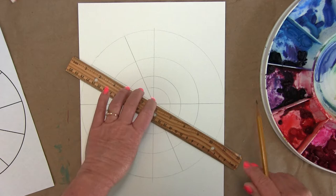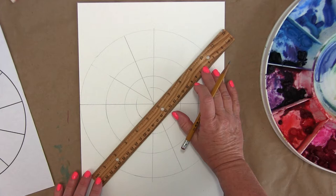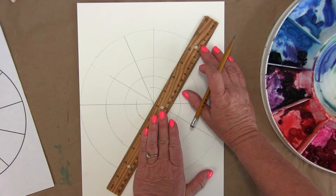Oh, I really messed that one up. Well, okay. That's okay. So got to make sure you go through the center. In fact, I may do another one because this is Karen. Come on. You can do better than that.